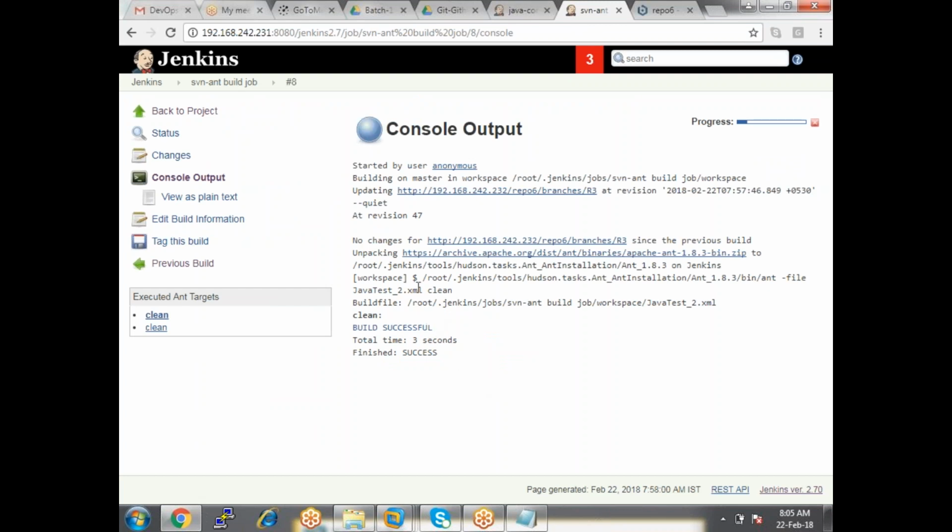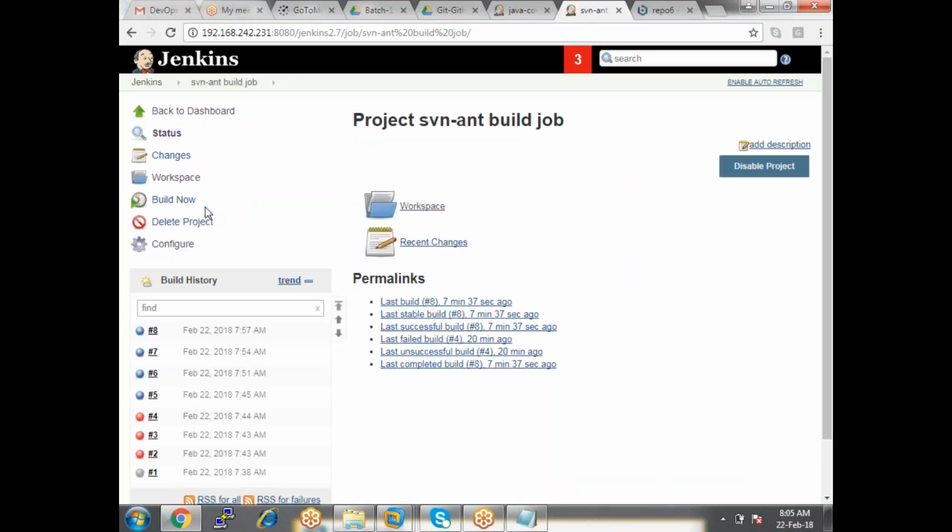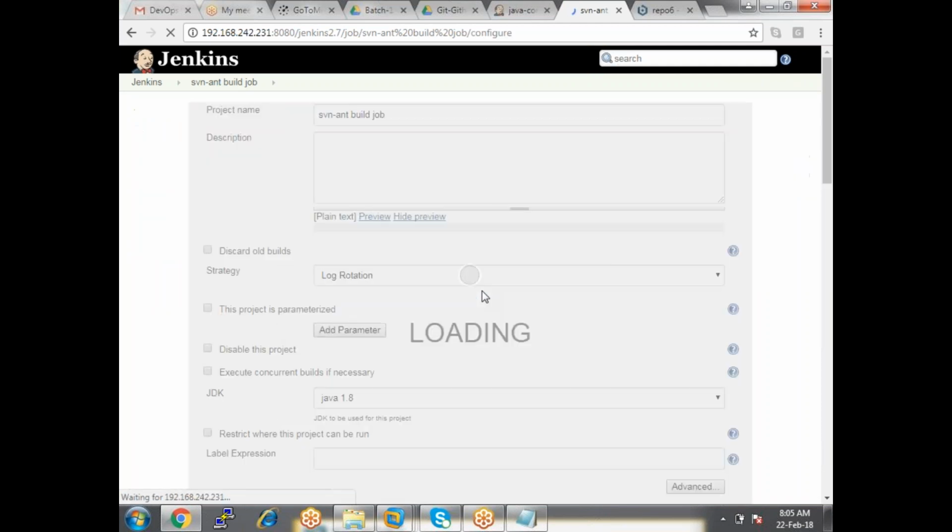So look at here. We are building this on which version of Ant? 1.8.3. Okay. Which target are we running? Only the clean target. Okay. Does anyone remember what the property file in Ant is? Yeah, the dot properties file, right?